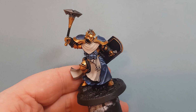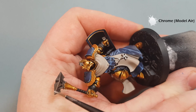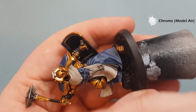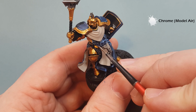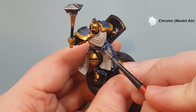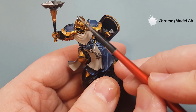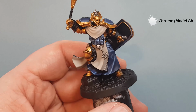For the silver highlight, we can use Chrome from Vallejo Model Air, and we're going to use two techniques for this. The first one, like we've done all the way through, is we're just going to run that silver along the edges. It gives us a really nice, straight, sharp highlight. The other way we're going to do it is where we've got the little studs, we're just going to take a little bit on the brush and dot the chrome in there. So take your time, because you can sometimes slip when doing this. There we are. So work your way around all the silver on the model, just giving it a highlight, and then we'll come back and start work on the tabard.